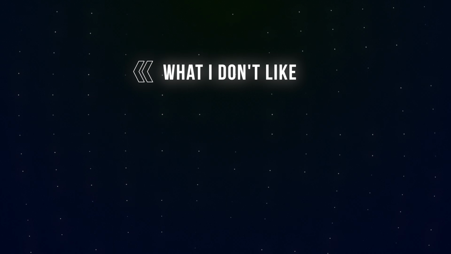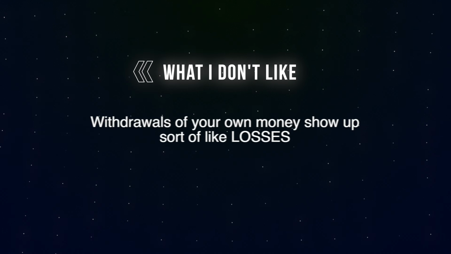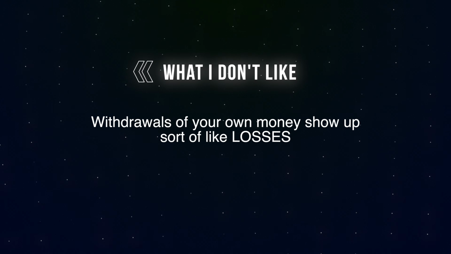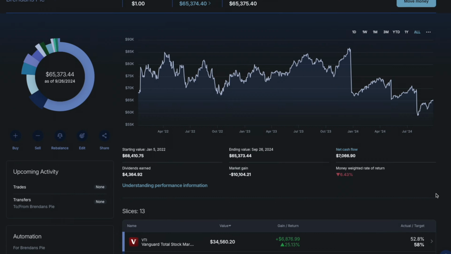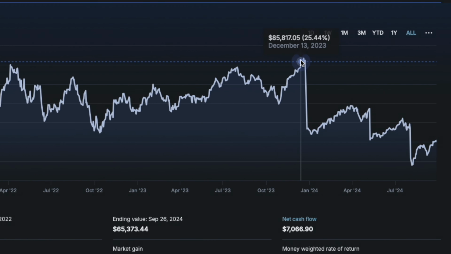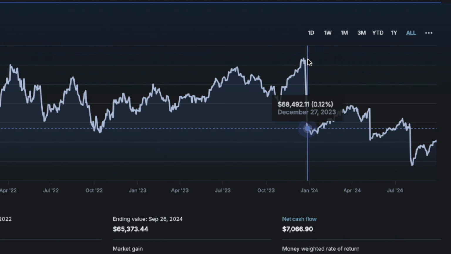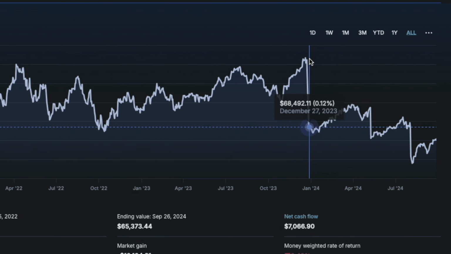The tricky thing about it that I personally don't like is the fact that whenever you withdraw money, it counts negatively against you. If you just kind of left everything in the account and you bought and sold and bought and sold, I feel like in that isolated bubble where the factors are what they are, it would make more sense to me. But you can see even here on my chart, at the end of 2023, we went from $86,000 down to $68,000. So in this case, the way M1 Finance shows that is like I had an investing loss. Like, oh man, those things that you invested in have cratered in value. That must have been a really bad time in the stock market or bad time for the dumb things you picked. No, I just withdrew 18 grand.